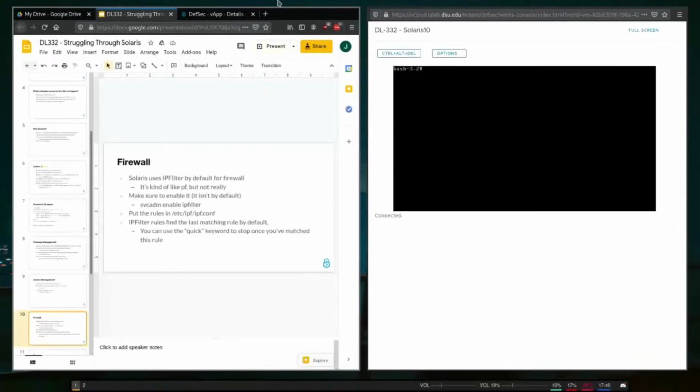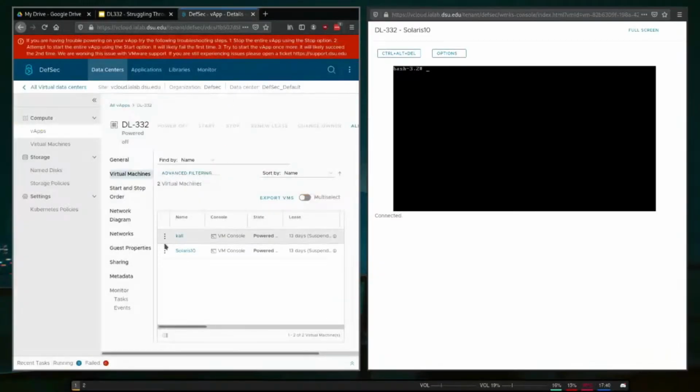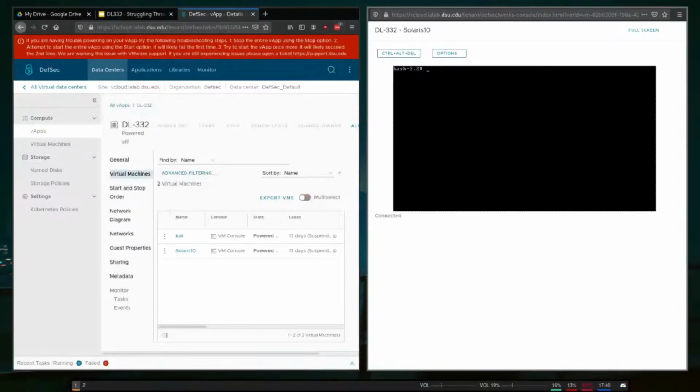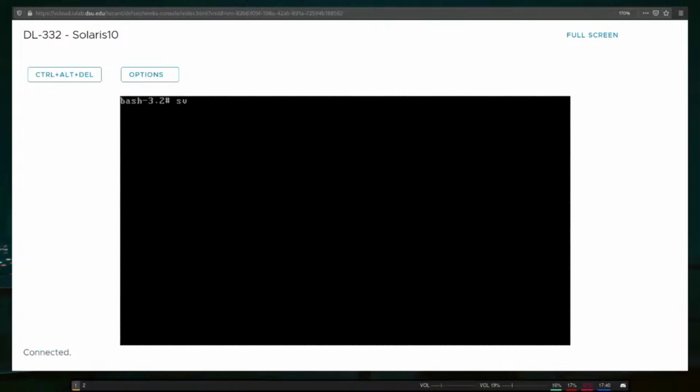So I want to do a quick little demo just on basic firewall setup here. Again, I really want to make this bigger. There we go. So to enable our IP Filter, we just go svcadm enable ipfilter.